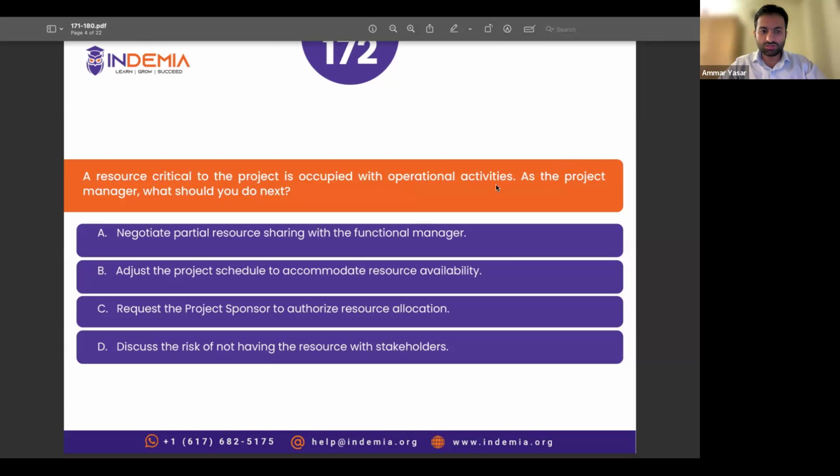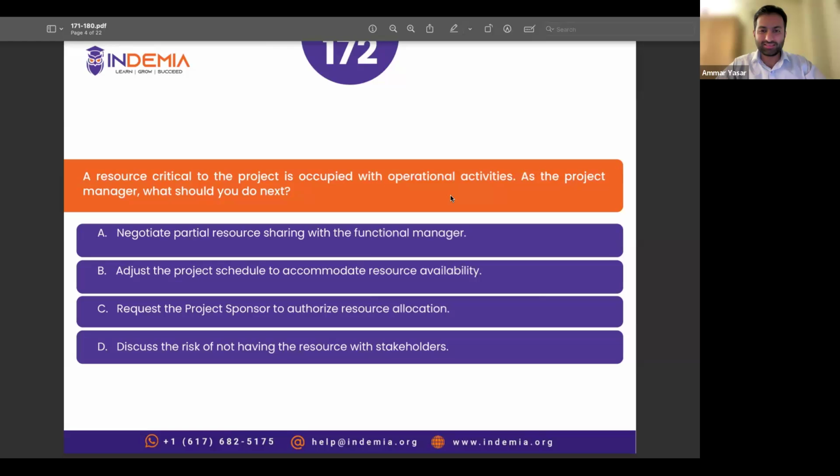All right, so Chinamis, you have chosen option A. Why? Yes, I'm choosing A. Now I chose D, but I'm taking it to A. I was split between A and D because normally project managers are urged to negotiate a lot when it comes to having issues with functional managers. So I chose A, but I'm seeing that it's a critical project. There's a resource that's critical to the project and is occupied, and so I'm confused, but I'm sticking with A.